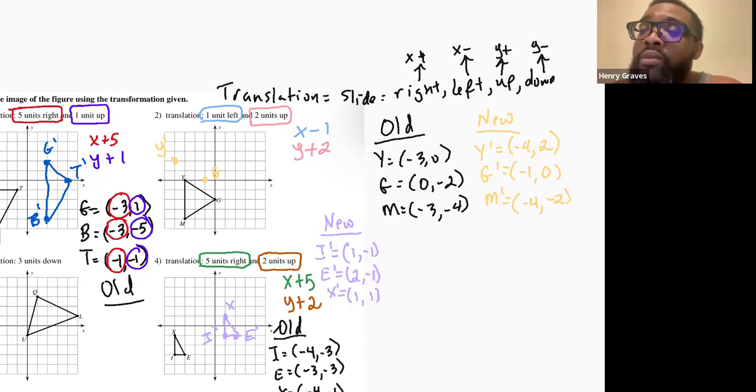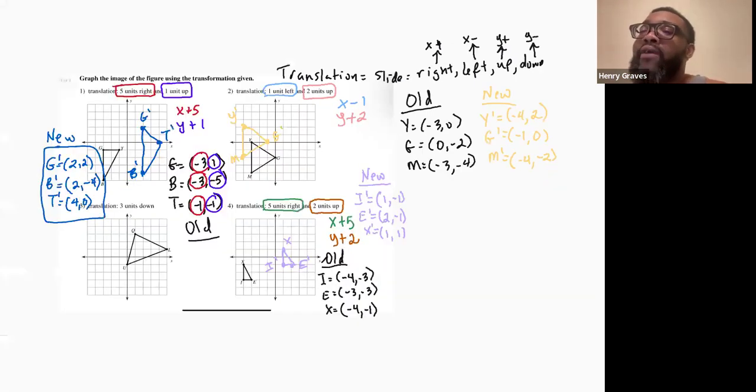Oops. What am I putting it there for? No, so I just connected dots. And we're good to go. So that's all there is to do that on that first page. Hopefully that made perfect sense for everyone. I'm going to go to the second page now where I have to write the rules of the transformation.